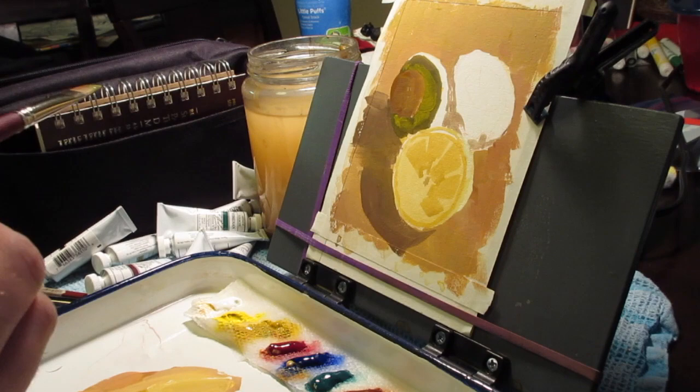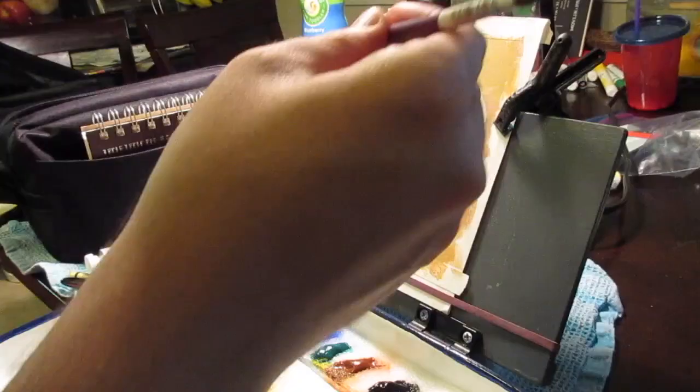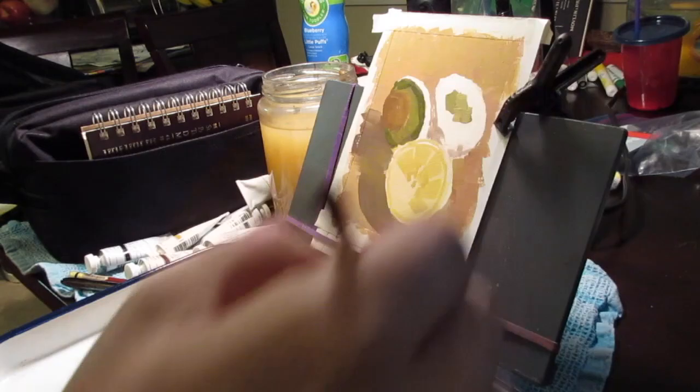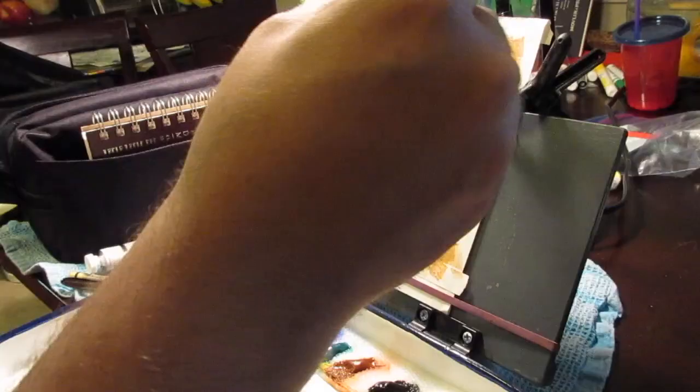Right now I'm dealing with the local color but also dealing with the fact that the light is coming from behind the objects. So the green on the right half of the avocado is going to be very light but the green facing away from the light is dulled down slightly and darker because it's in the shadow. I'm starting to carve out the pit or the hole where the seed was on the other side of the avocado, just placing some color to try to find the right value.